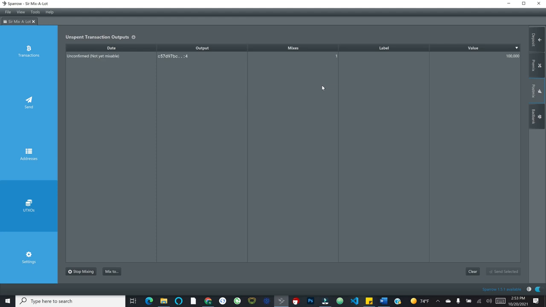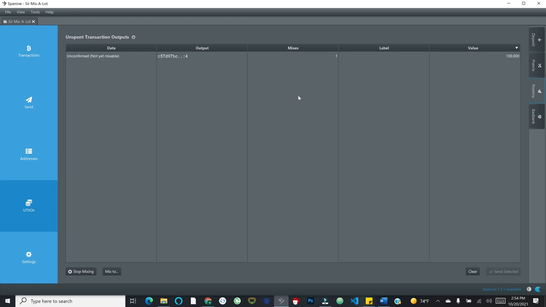General rule of thumb, I think three would be a good bare minimum to shoot for. But keep in mind, you could literally just let these UTXOs continue mixing however long you want. But one of the use cases here is, folks will often want to mix a certain number of times before putting it into cold storage. So maybe you bought some sats off of a KYC exchange. You want to mix it and then throw it into cold storage, never to see the light of day again. And so that would be a scenario in which you have some specified number that you want to mix to before putting it into cold storage.